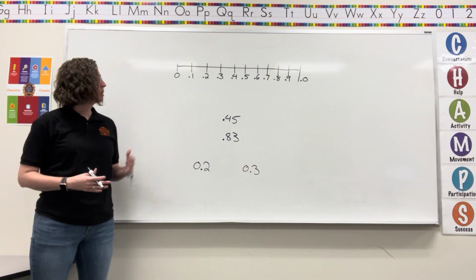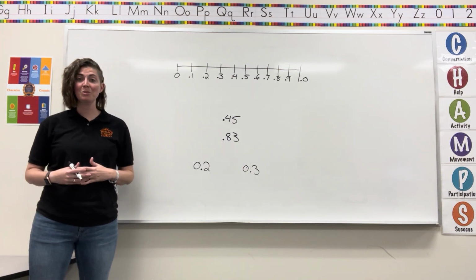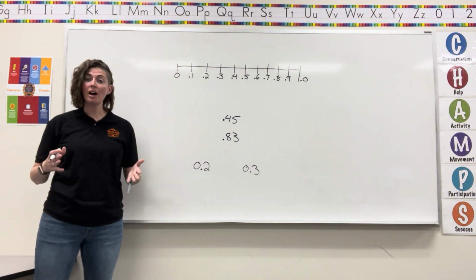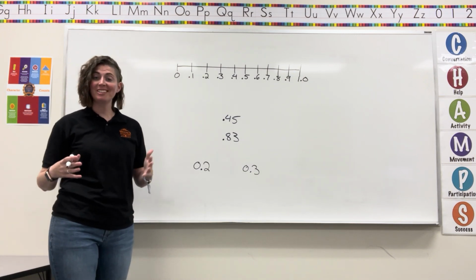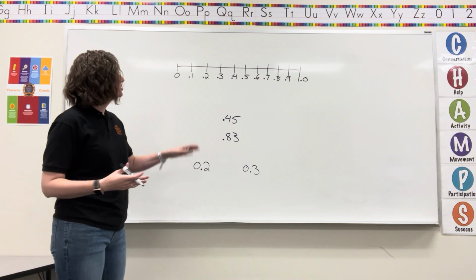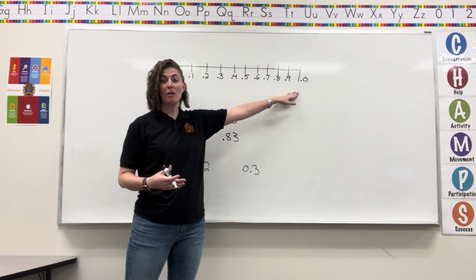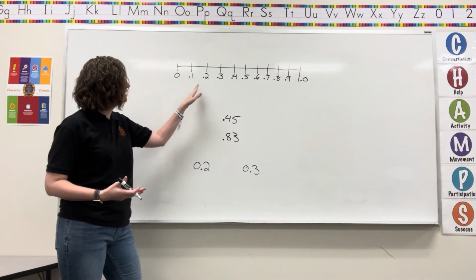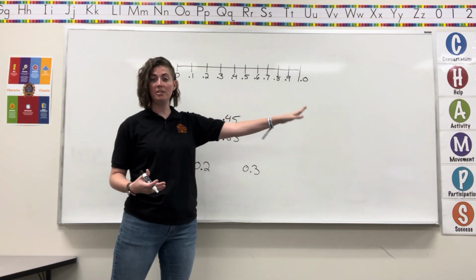In this video, we're going to be working on putting decimals onto a number line. Now, not all number lines are going to show you every single part of the number line. So like this one here is listed out by tenths. We have 1/10, 2/10, 3/10, 4/10, and so on.